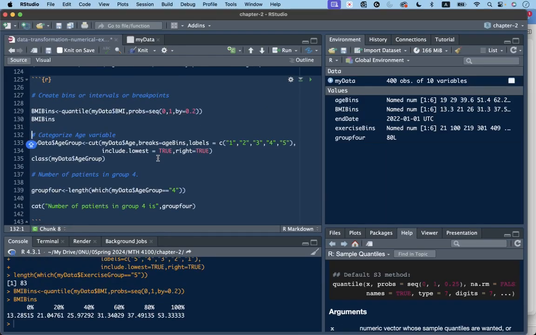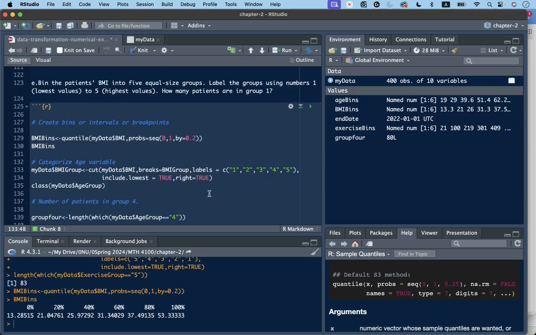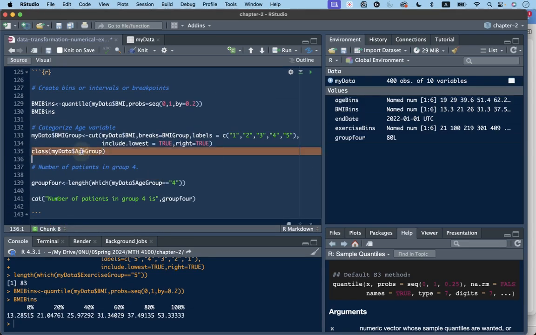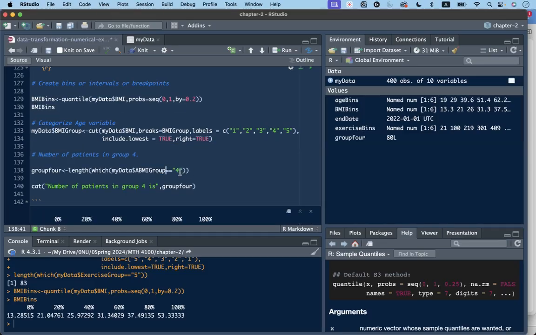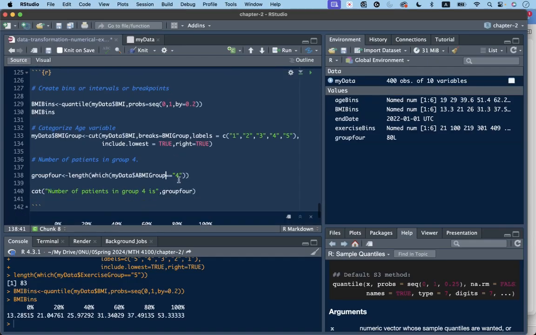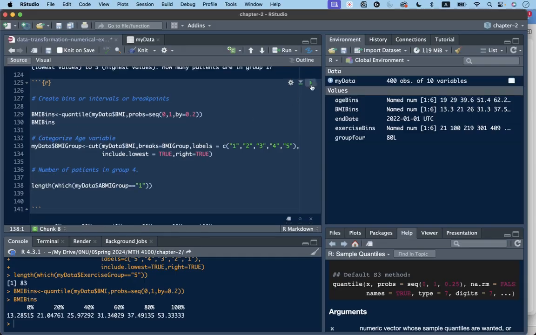Okay, nice. After that, this is BMI group. BMI, then this is BMI group, where 1 is the lowest. Same thing. After that, I don't want to do the class. So this is BMI group. We're looking for which ones belong to group 1. Again, I'm going to delete this for now. So I'm just repeating BMI.